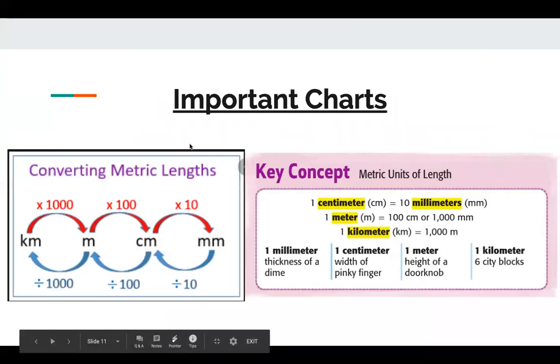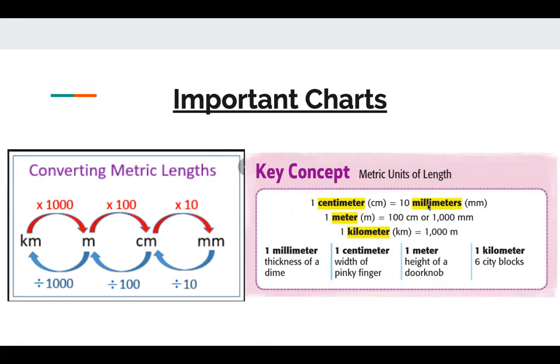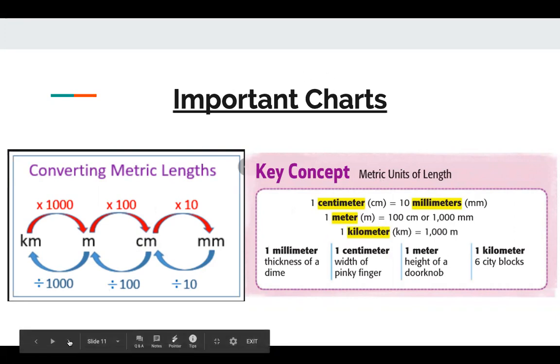Oh, I guess one more thing, sorry, I forgot. So make sure this is the chart that I have next to me right now. This is all the comparisons I was looking at. And to remember what the smallest to the biggest unit is on here. And here's your little cheat sheet for you on what you need to do, multiply or divide, and what you multiply or divide by when you're converting those measurements.